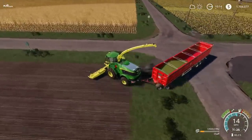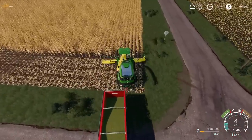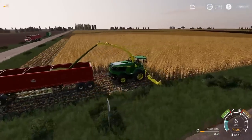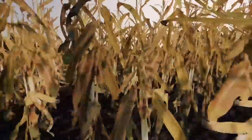Another beautiful big open American map, you've got plenty of room to manoeuvre your machinery around without worrying about hedges and fences and stuff. Right, let's just set a worker on that. I don't know what's going to happen when it gets to the end though, if it makes it to the end before it's full. Well, I'm going to jump out. So while that's running, getting lost.